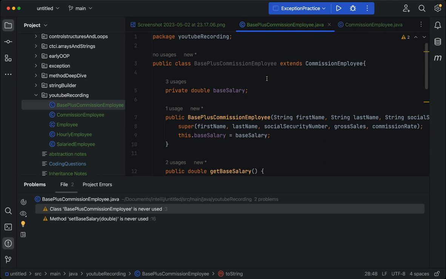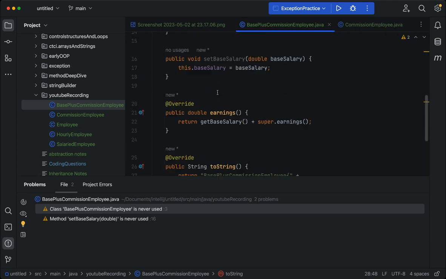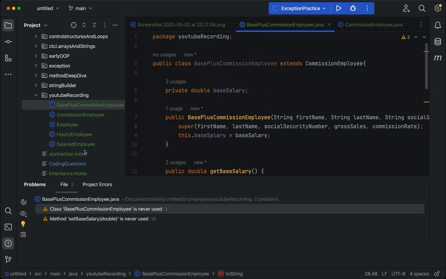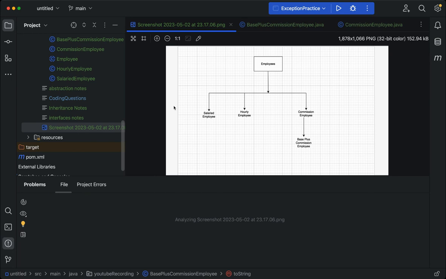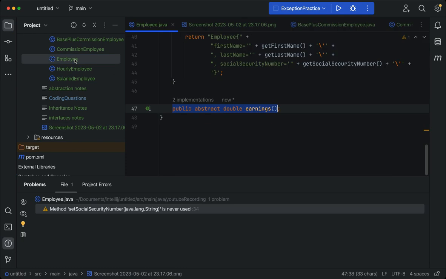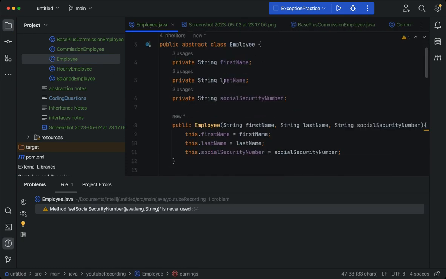Okay, so if you look at it carefully, you would realize that we have done basically everything that is inside this class. Okay, so you see that we have done everything that is inside this particular diagram. So if we can just go over all of this code once again.